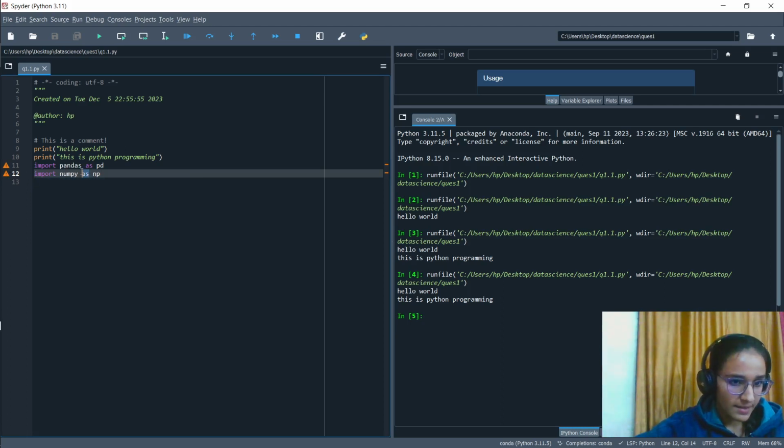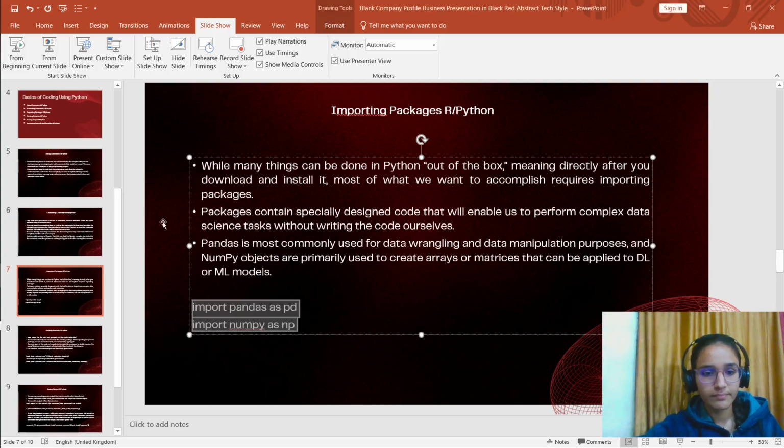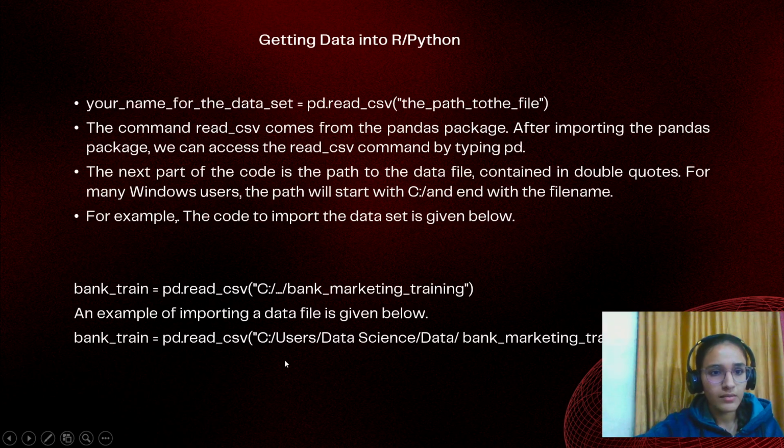What is this "as"? "as" is the alias used for the pandas package, as we won't write pandas everywhere in the code. For the code's understanding and readability, we have taken an alias of the package. So this is how we import the package in Python.